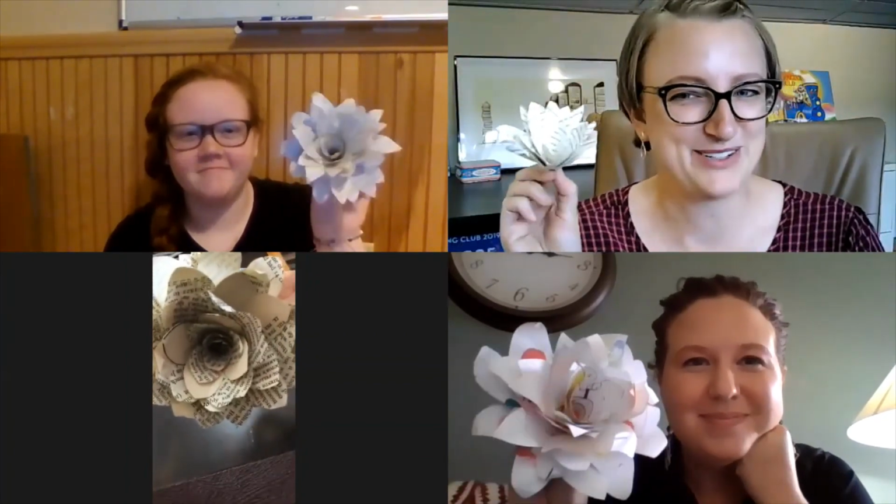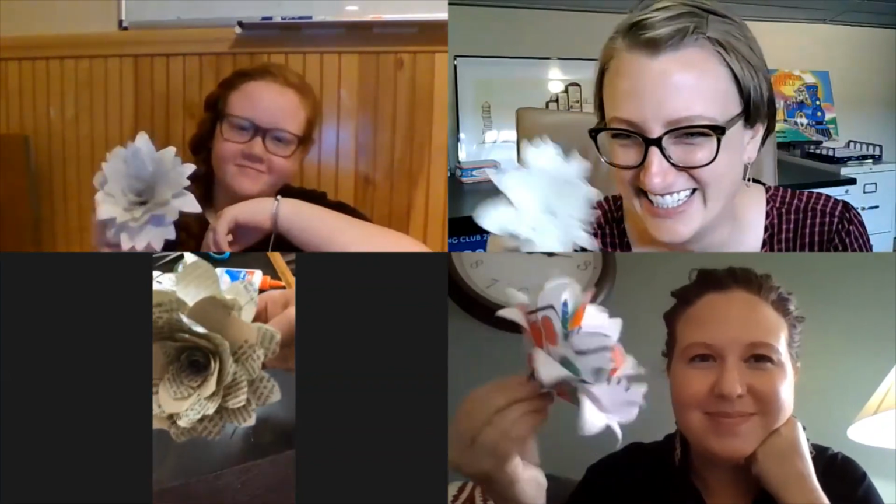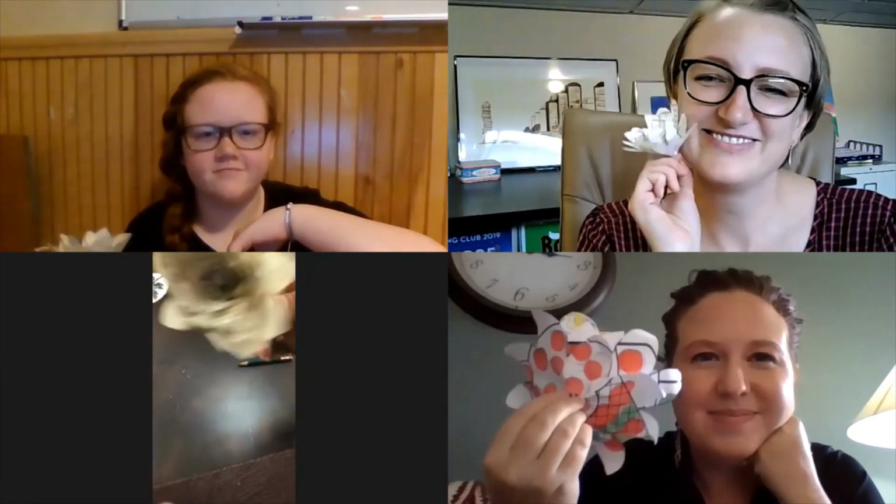I didn't have enough petals. That's not a problem. You can always make more. That's kind of the fun thing, though, you just add to it, cut out another couple shapes, and just keep layering it. It's really hard to make something that doesn't end up looking like a flower somehow at the end of it.